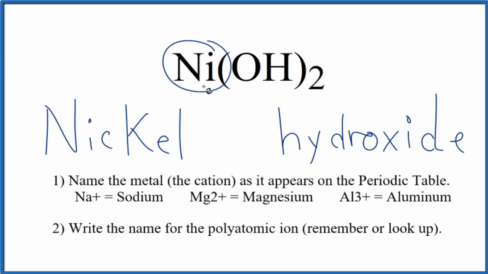We don't know the charge on the nickel because it can have different charges depending what it's bonded to. Here it's bonded to these two hydroxide ions and each one is one minus. Two times one minus, that's two minus. Nickel has to be a two plus.